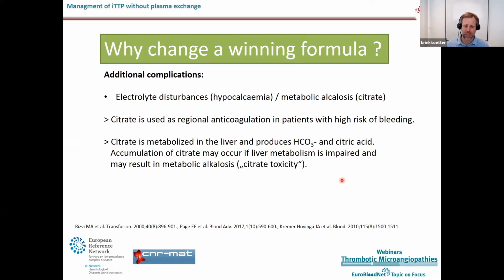Moreover, citrate is metabolized in the liver to bicarbonate. The alkali load itself leads to the reduction of the intratubular reabsorption of citrate, and hence more citrate is later excreted via the urine. However, and I think this is important to keep in mind, bicarbonate may accumulate, in particular in patients with impaired liver function, resulting in metabolic alkalosis.